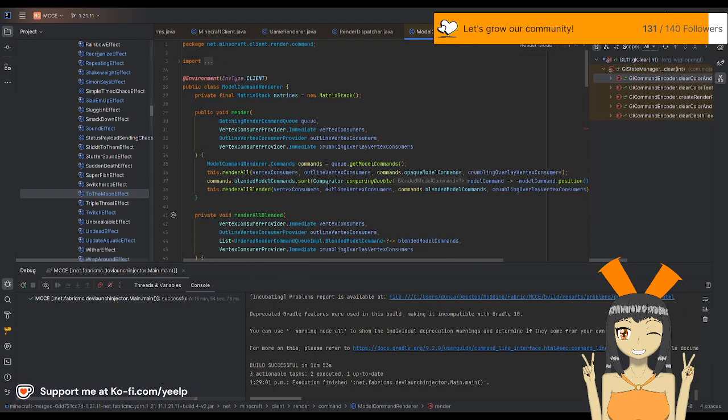I'm guessing this maybe is what I'm looking for if I want to change the way entities look.